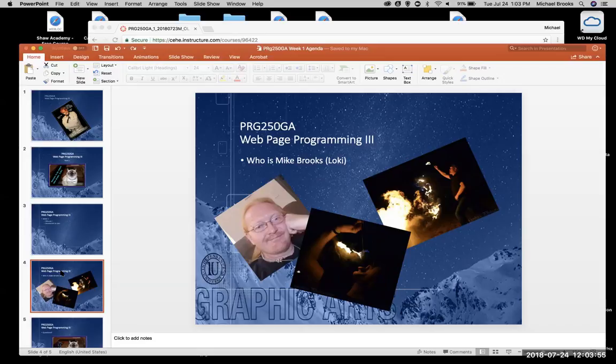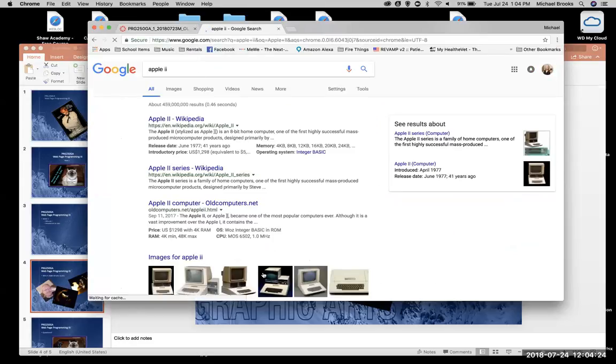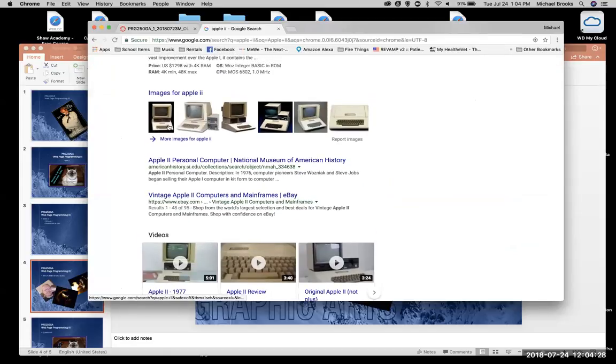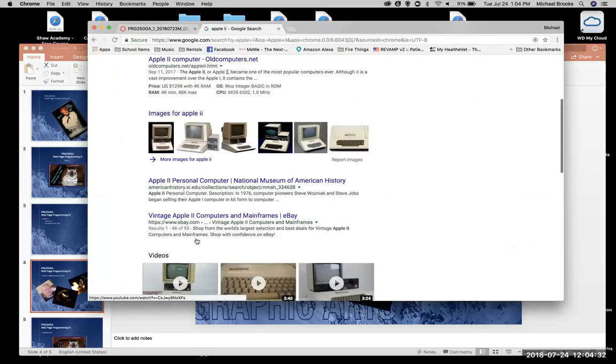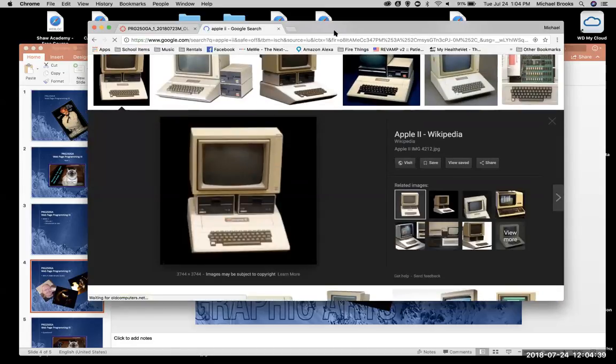In 1984, I started programming on what was called a TI-99/4A. Then in 1985 I moved to the Commodore VIC-20 and soon to the Commodore 64. In 1987, I moved on to the Apples. Here's a little quick preview of what those Apple IIs looked like. But this was the Apple II. That was basic programming, all right? Long time ago, but boy, were those fun. Not much color, not much of anything compared to what we could do now.